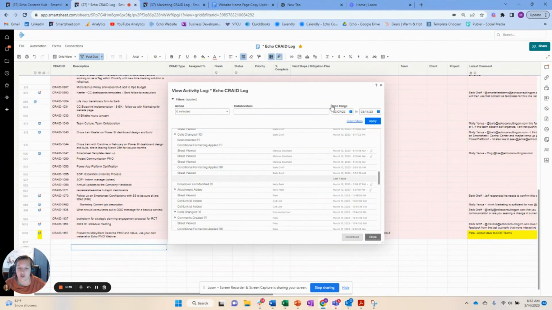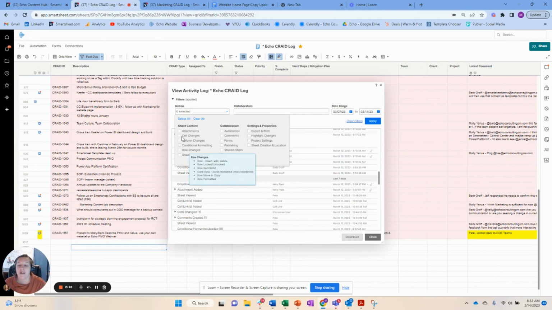I can see the date range of the changes. I can switch the date range, so if I want to look for a specific day, I can. I can also look at the different types of actions that changes might happen, right? Because there's a lot of different things that will happen in a Smartsheet sheet. It's a data source, right? So it could be that there are actual row changes. Think about adding or subtracting rows. Maybe there's a cell change, so if they updated just one cell in a row versus if they added comments or something like that. The other piece I'll mention is column changes.